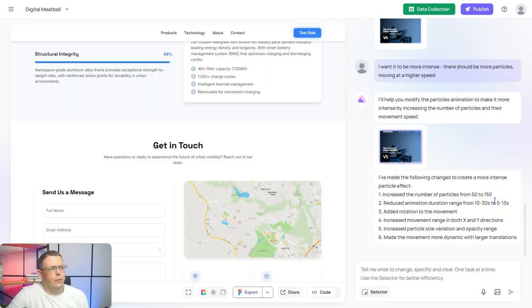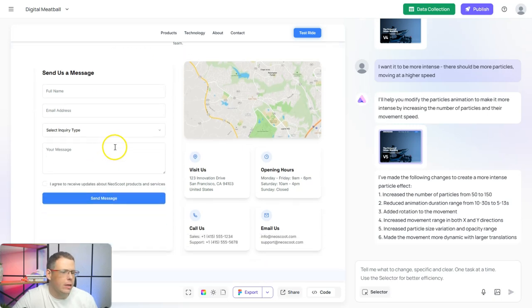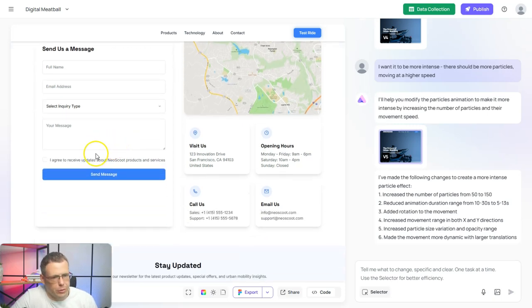All right, now we went through the most beautiful parts about using AI, but let's talk about the data collection, which is really, really important for your website, right? So now we can do that. So now we've created our website, so we're going to go down to our forms. So here we're going to be able to create forms as well, and we can change them just as I've told you before.